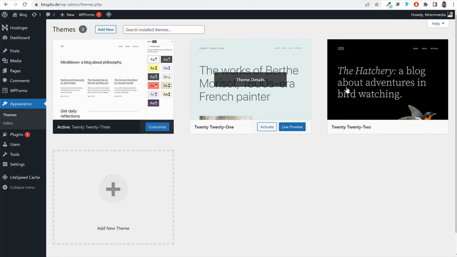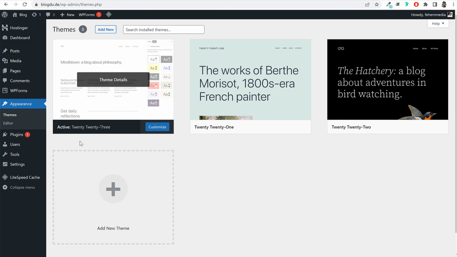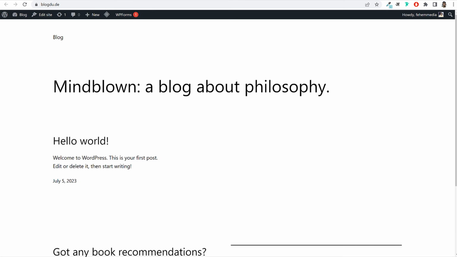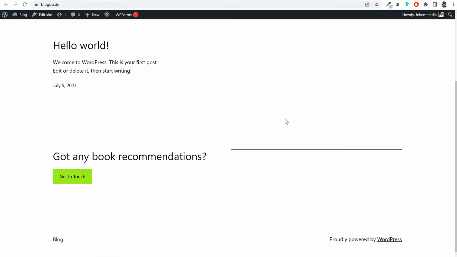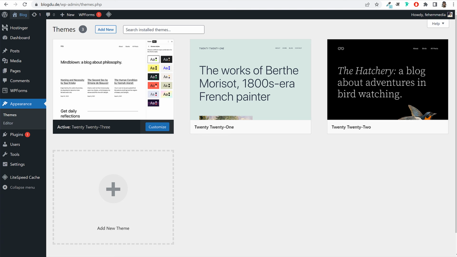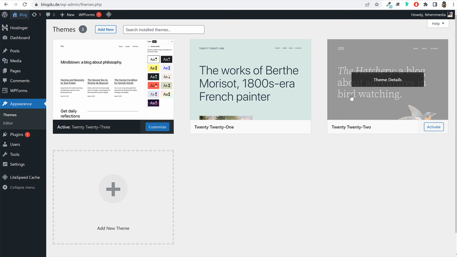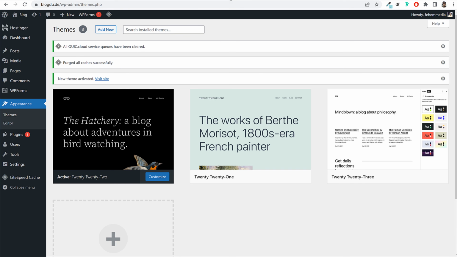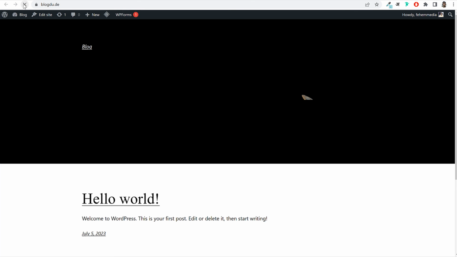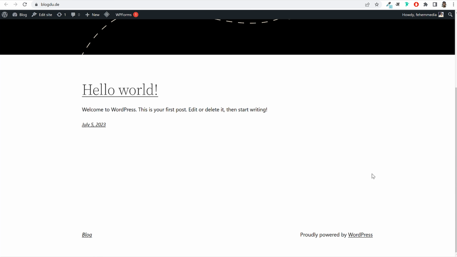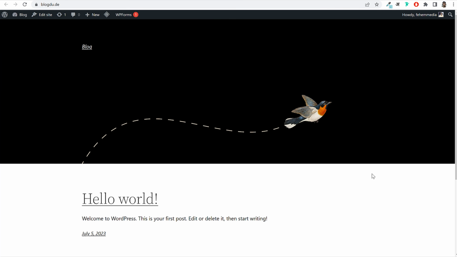If you click on appearance, you will see a few themes are installed for you, and one of those themes will be activated. So in this case, the 2023 theme is activated. Now if you open your website in a new tab, you can see this is how your website is looking. This style, this appearance of your website is because of this theme, the 2023 theme. If you just activate some other theme, for example, let's activate this 2022 theme. If I click on activate, once it is activated, if you again come back to your website and refresh it, you'll see your website design is now completely changed. Now this is basically what a theme does. A theme changes the style and appearance of your website.